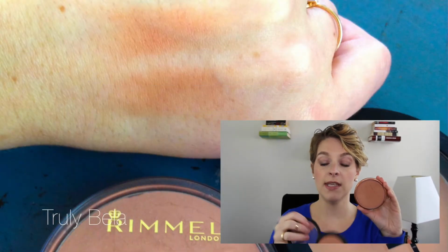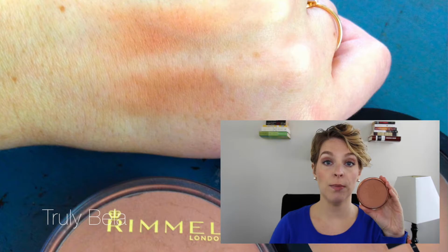As I was going through, I realized I had one very similar in color, and you'll see I will include swatches of all of these as we move along. But the one that's similar in color is Toasted Coconut, and this is from the City Color Be Matte line. This is completely matte. It has no shimmer, so it is slightly different than my Rimmel one, but they are almost identical, so I don't need two of these. I'm going to keep my Be Matte one simply just because it is a completely matte one.